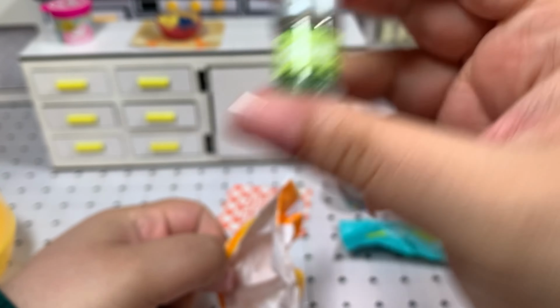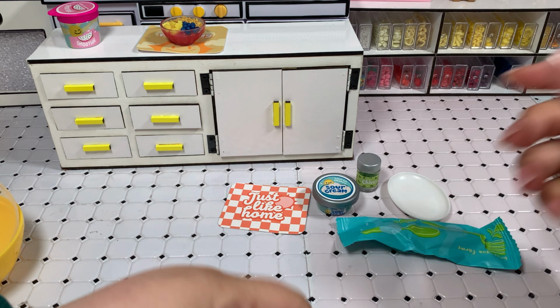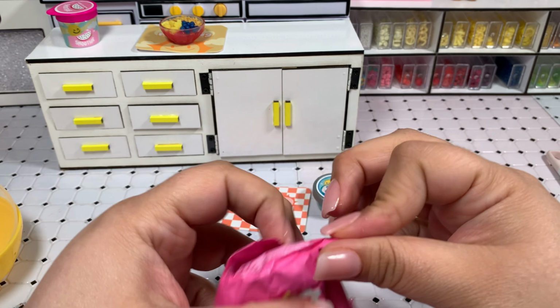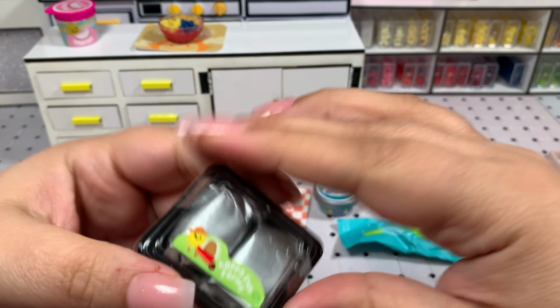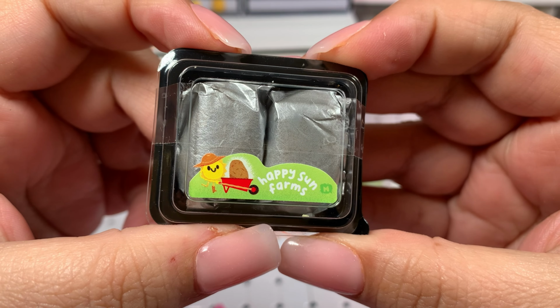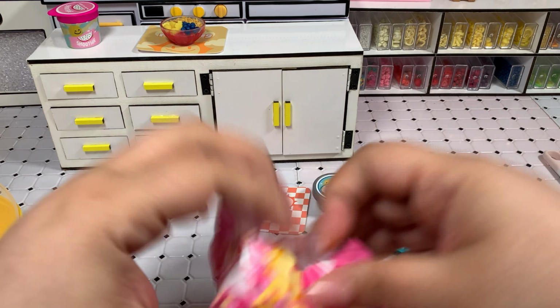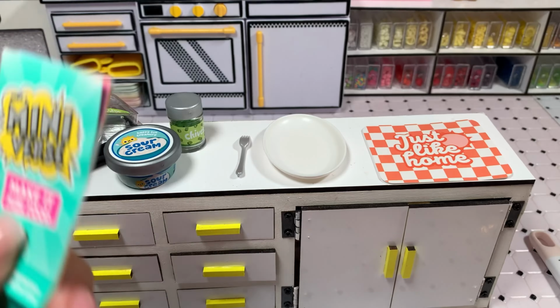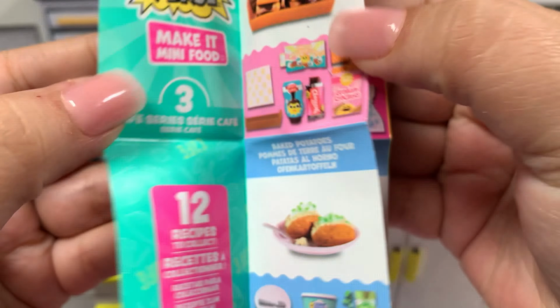I have been wanting this one for the longest time and we have yet. Well, now we have it. I know what it is, but I'm not going to say it yet until I show you this bag. We have the baked potatoes. I have seen so many people build these and I have been eyeing them and wanting them for so long. I can't believe that out of all the days that we've unboxed them, we get them the day we want to do a challenge. Here is the baked potatoes.